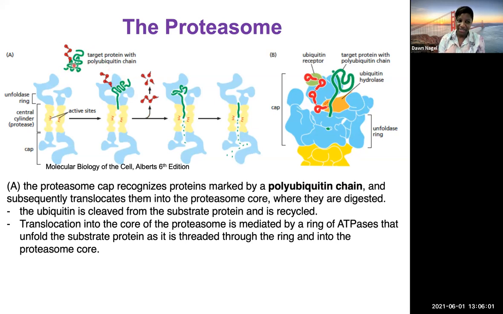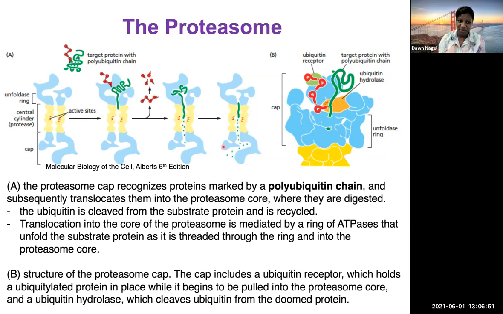So they get attached to these proteins. The proteasome recognizes this polyubiquitin chain because it has the receptors. It's present in this cap, pulls it into this chamber, cleaves off the polypeptide, right? So the ubiquitin gets cleaved off from the protein, gets recycled to go and attach to another unfolded protein. And the protein gets pulled into this chamber, and the protease just chews it up. And what you see by these little dots, it gets released and destroys the protein. Okay. So it's really just sensing these proteins that need to be digested because they have these polyubiquitin markers on there.